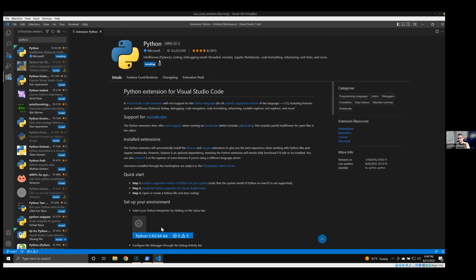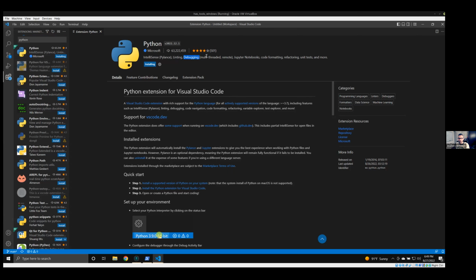This is going to give us tools like IntelliSense, which is code completion, or like, if you don't quite remember the way to do something, it will offer suggestions. Linting, which is basically spell check for code, making sure that your code will run.